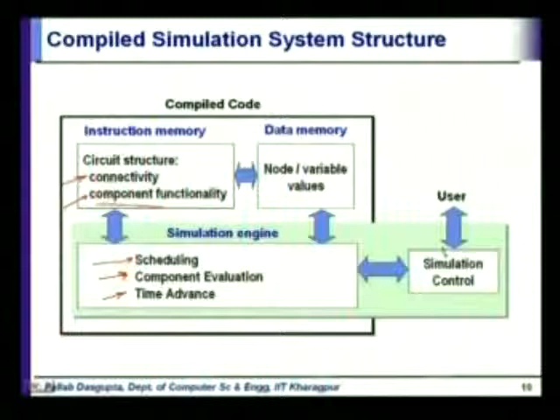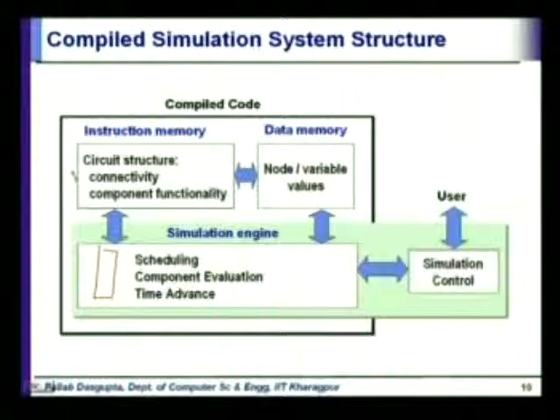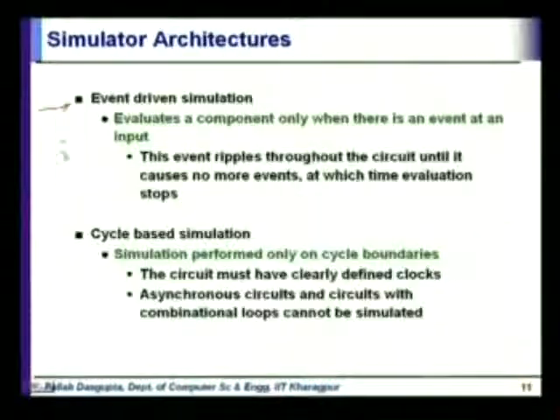Now when we are talking about simulator architectures, we are talking about this one. This is the architecture that we are talking about, not this. We are not talking about what kind of code it has generated. We are talking about the architecture of the simulator itself, the simulation engine itself. There are broadly two types. One is called event driven simulation, the other is called cycle based simulation.